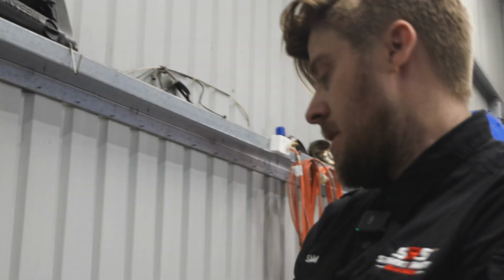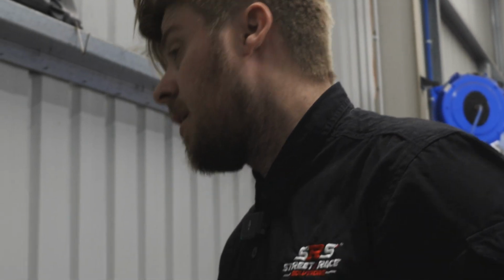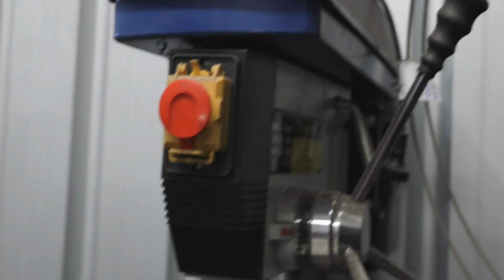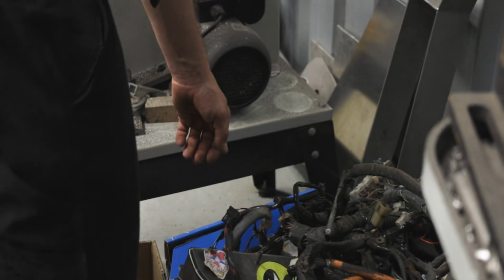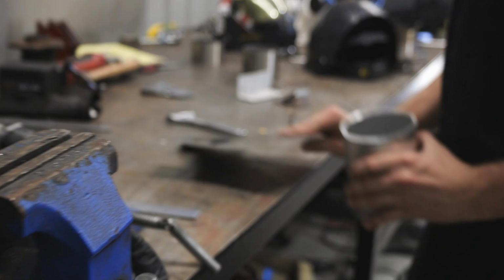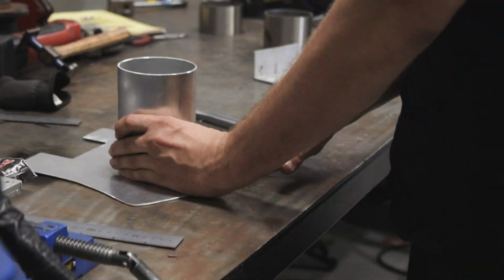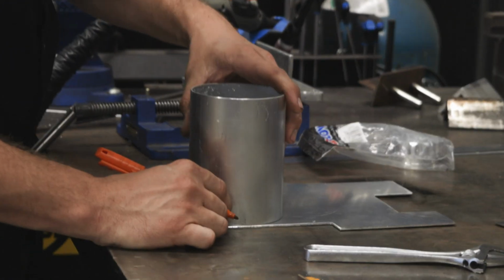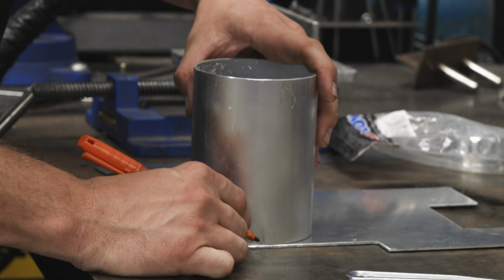Question is, do I use a hole saw to cut the plug for the bottom? Or do I use the bandsaw and just get it close enough? What do you reckon, George? I should think, what would Goku do? What would Goku do? Probably scream for 76% of the episode. You know what I'm saying? Who's that wonderful boy?